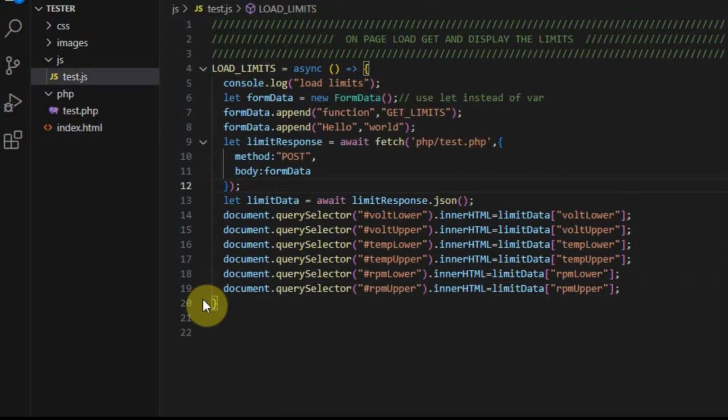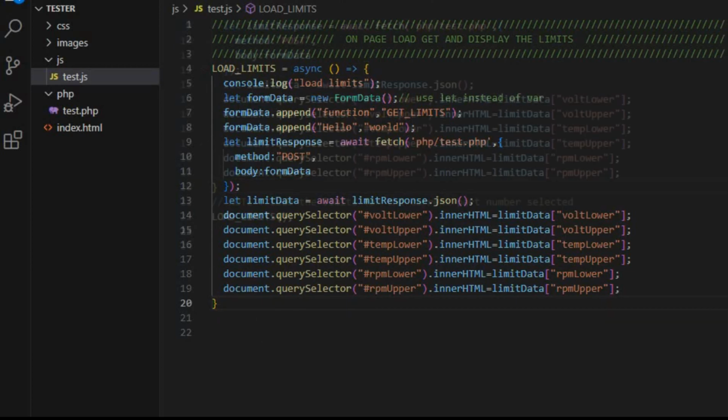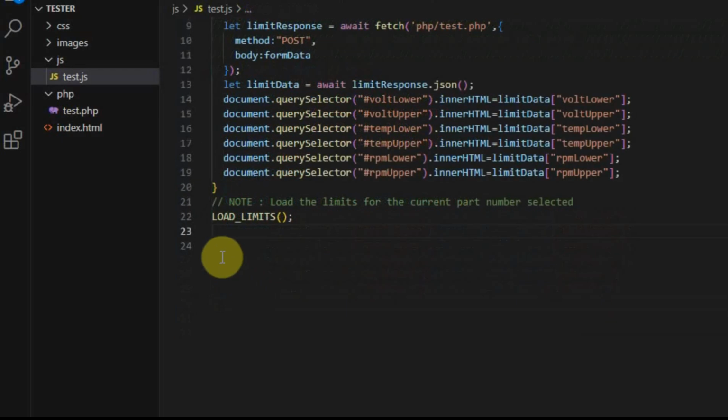When we create the function, it doesn't actually execute it. It just sits there. So you can assign that function to a button on the page, or you can have it run at different times. But for our case, we're going to run it the first time it opens this code. So when it opens test.js, it's going to run it one time. It doesn't run this over and over. It just executes the code once. It creates the function up here, and then this tells it to go ahead and run that function.